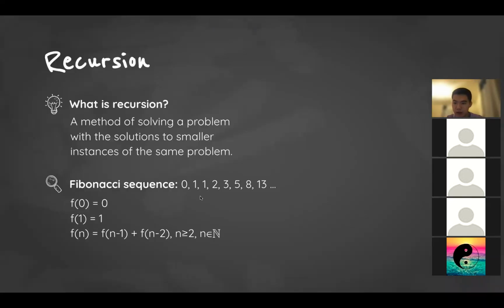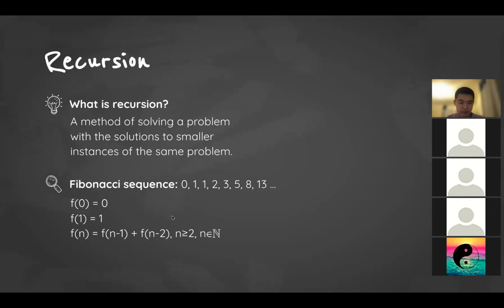So how does the Fibonacci sequence work? Other than the first and second index, which are going to be the numbers 0 and 1, every number after that is going to be the sum of the previous two numbers. So it will be 0, 1, 1 because 1 is equal to 0 plus 1, 2 is equal to 1 plus 1, etc. You've all seen the Fibonacci sequence before, and this is a perfect example of how recursion works.